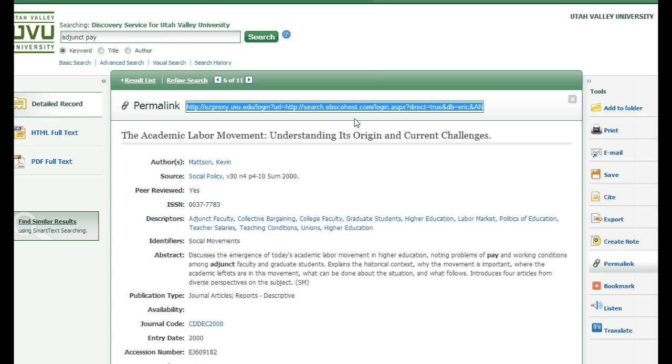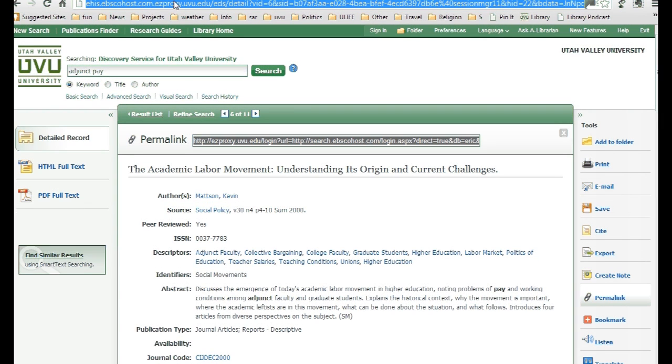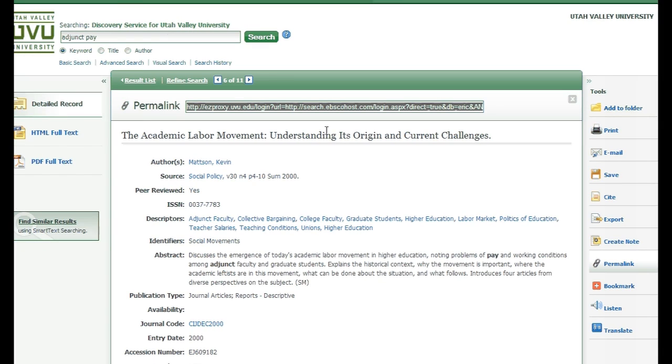And I want to point out what a permalink is not. See this address bar right here? ebscohost.com, etc. This is not a permalink. All this hexadecimal code, going up through the letter F and stuff, is a temporary code based on your search results, and this is like in a cookie in your computer, or on the search web page. Right now, it will not last. If you see the words session manager in there, this will not last. You can save it. You can send this link, this address, to yourself, but when you try and go back to it, it may not work for you anymore. So make sure and get the actual permalink. Okay, this one will last basically forever.